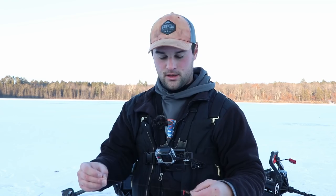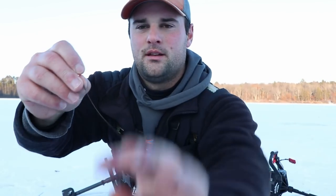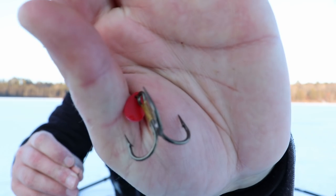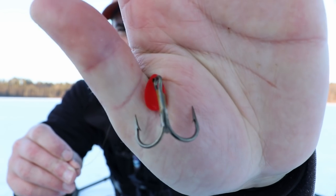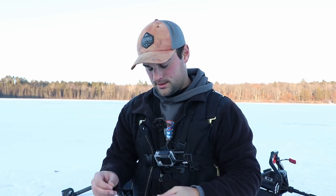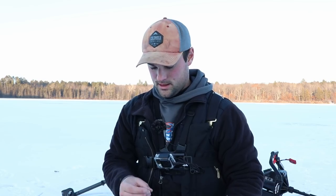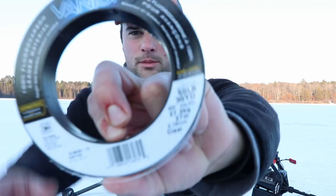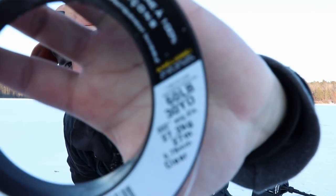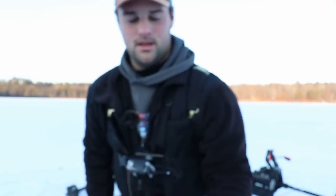This is a store-bought one. It's just a one-aught treble hook here. Oh, there we go. Come on, focus. One-aught treble hook. It's got a little red blade on it. And I can't remember, I think this is a 65-pound steel leader. But the way I did it, I went out and got a 60-pound fluorocarbon. There we go, 60-pound fluorocarbon.